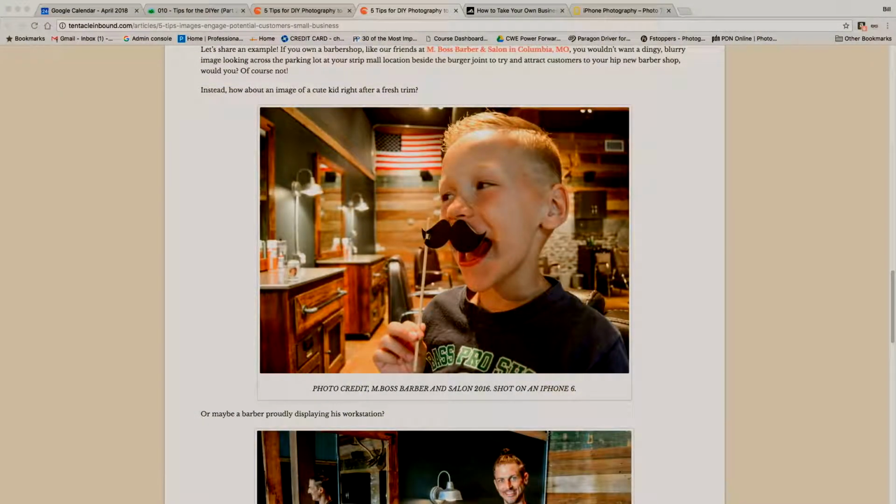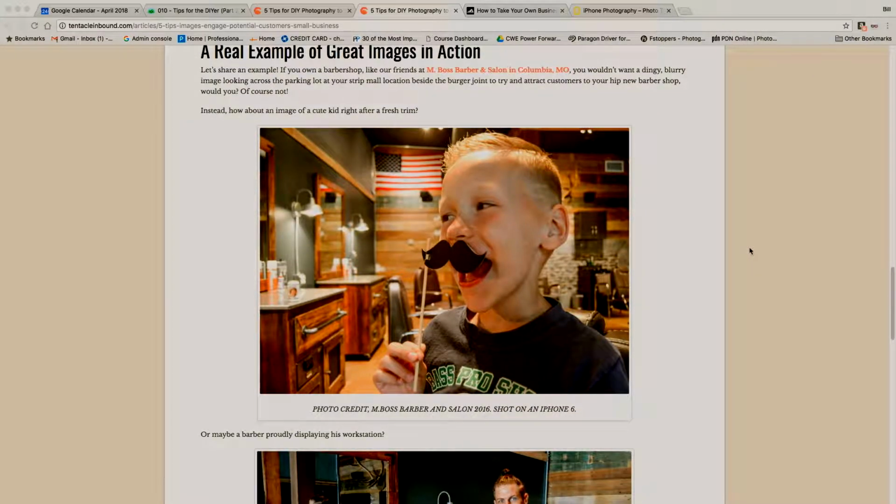Then, of course, the rule of thirds. Do you want to know what the rule of thirds is? Is it where you don't fill up the whole picture? Kind of. If you have a photograph or any kind of image, you usually try to make the focal point off center. If you imagine that image of the boy getting a haircut and divide it into three equal parts, he's in one-third of it, between the second and the third. What that does is it creates some asymmetry, and it provides a little more interest to the photo. Rather than having him dead center, he's off to the right a little bit.